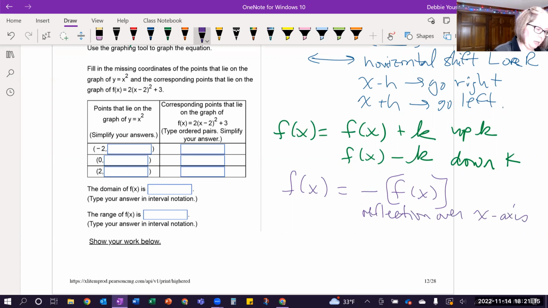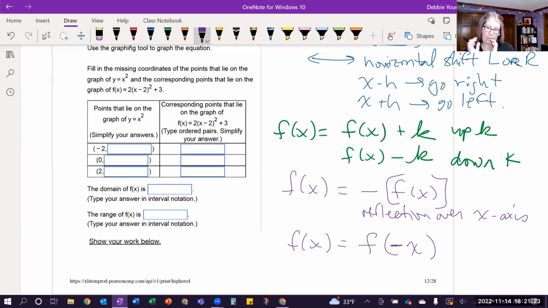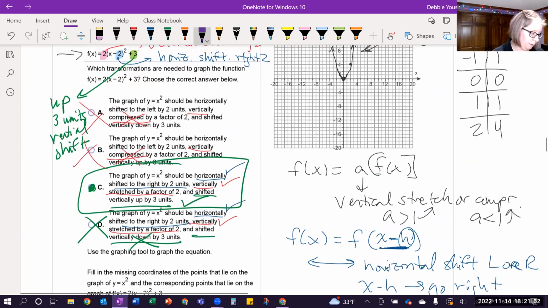over the x-axis. Whereas instead, if you have f of and you have a negative inside the parentheses with the x's, then that's saying make the x opposite. Well, x runs left and right. So that means take whatever you had and make it opposite. So if you were on the right, you flip it over to the left. If you were on the left, you flip it over to the right. That's flipping and reflecting over the vertical y-axis. So that is a reflection over the y-axis. Okay, so the problem could have that. This one doesn't, but it could. So we've got that narrowed down.